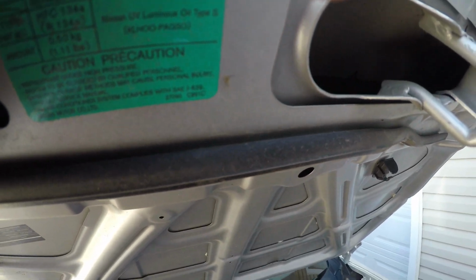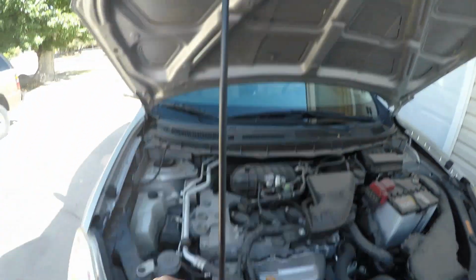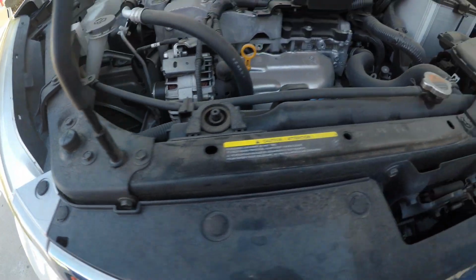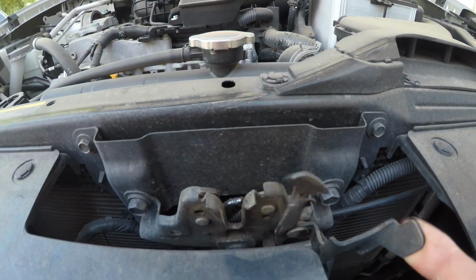You have your hood up, and you can use your hood brace right here, which inserts into the hole. And how this works is you push that over and it releases your hood.